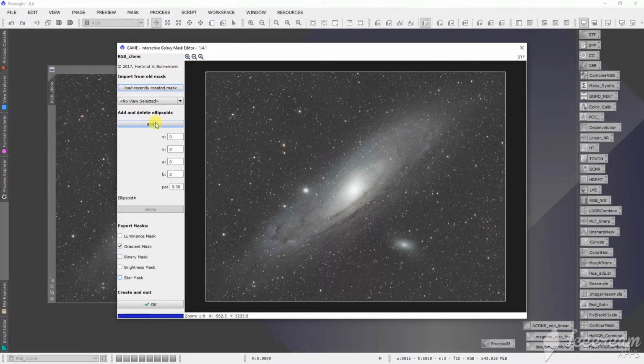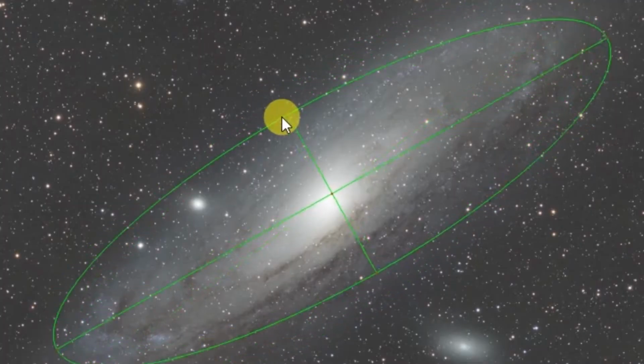How does it work? Simple. You want to add a new mask that places this green circle on your image with the five nodes that allow you to click on those nodes and stretch the mask to how you want it to shape. So in this case, we want to focus just on the M31 galaxy itself. The one thing I will say about this particular method is the nodes are really small and hard to click on, but you'll get it eventually. It just takes a couple tries.